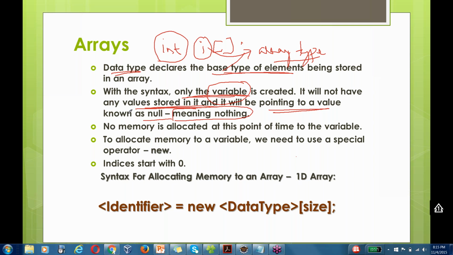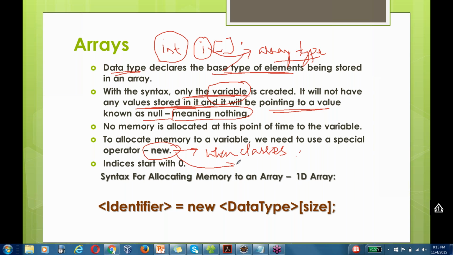So to allocate memory to a variable of array type, we will use what is called the new operator. We will see what it actually does when we discuss classes.